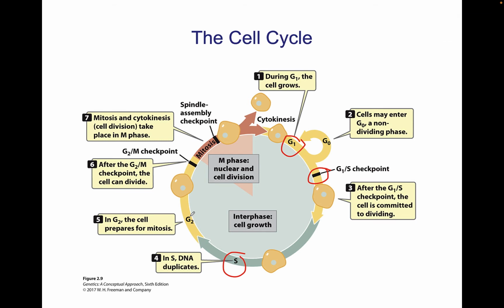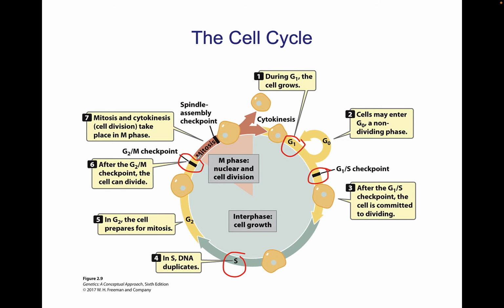Once it finishes the G2 phase, which is preparing for mitosis, it has to go through another checkpoint called the G2/M checkpoint. And this is right before it's able to go into mitosis. And this is important because the cell does not want to allow a cell to go through mitosis and produce 2 new cells that are abnormal. So if the cell does not have all of the components needed to go through mitosis, it will be marked for death, or it will be halted and not allowed to progress into mitosis or the M phase.